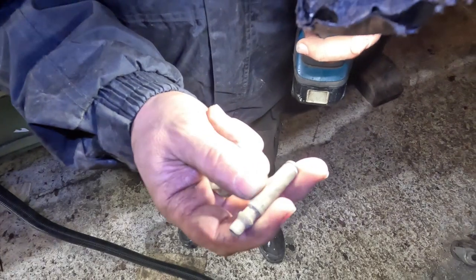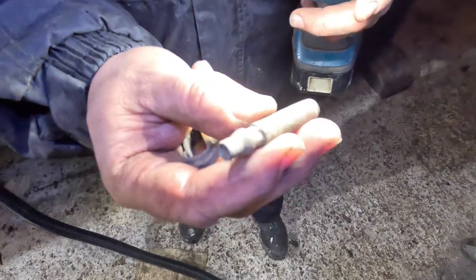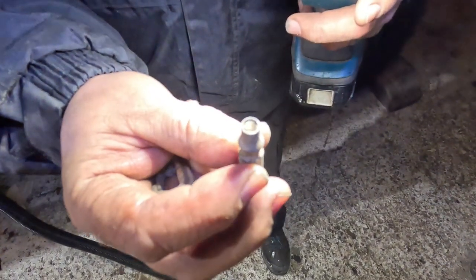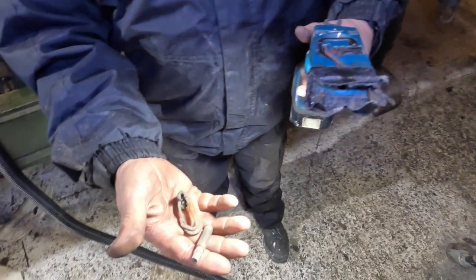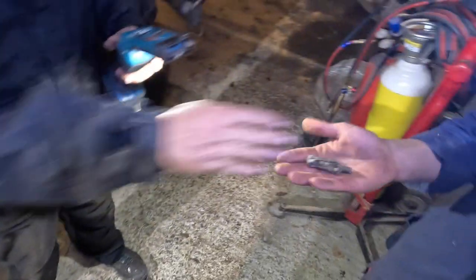It looks like a brass round with some sort of alloy tip in it. I don't know, maybe it might have some sort of cigarette lighter made off of a round, so we'll hang on to that. George will look after that, put that somewhere.